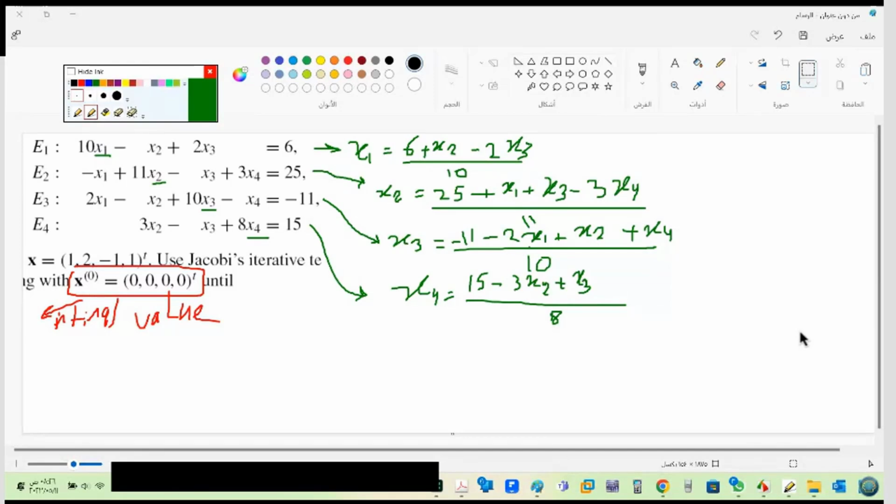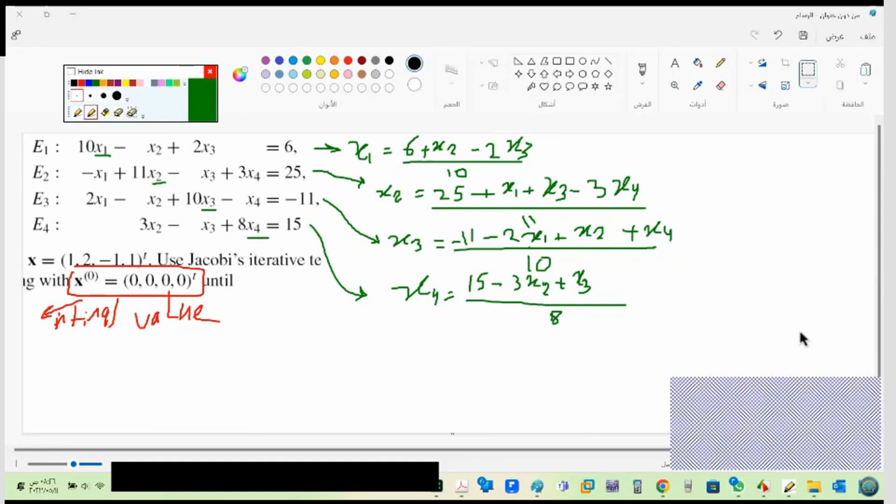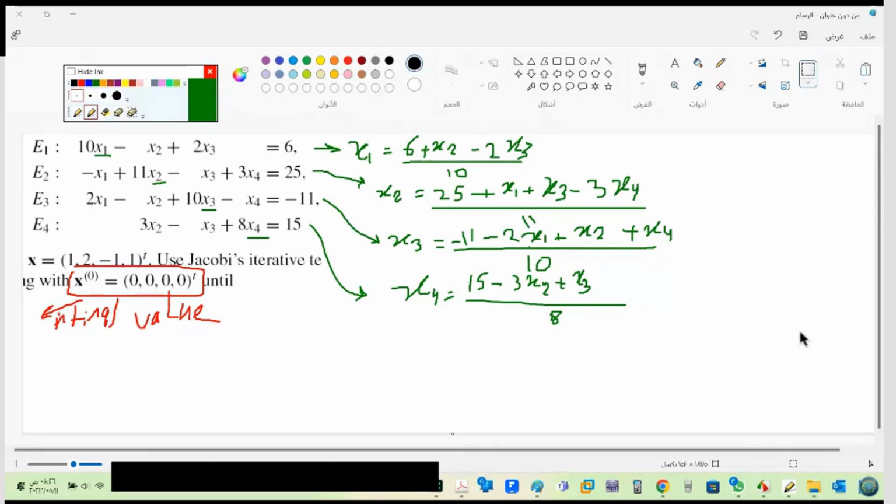Is it clear? So in this case, we isolated x1, x2, x3, and x4. Got the idea? Okay. Now, after that, excuse me, I'm using mouse, so usually I have a bin. So I have, you see, this is X, and this is zero, that means vector. So X0, as a capital, I will write again. X0 is the basic value: X0 initial value, X1 initial value, X2 initial value, X3 initial value. So here, X1, I use this one, like your book, okay?